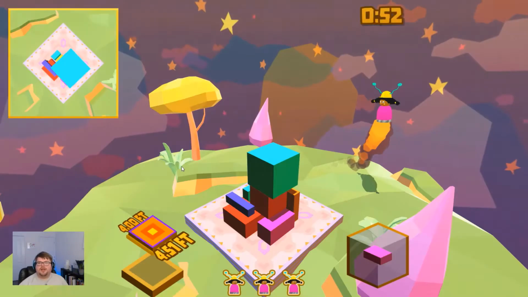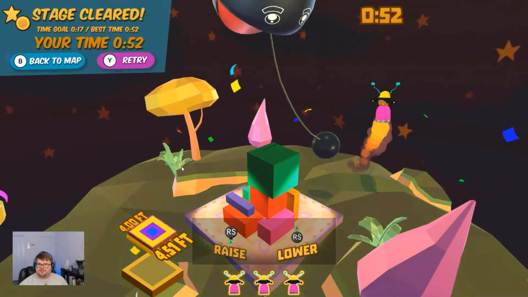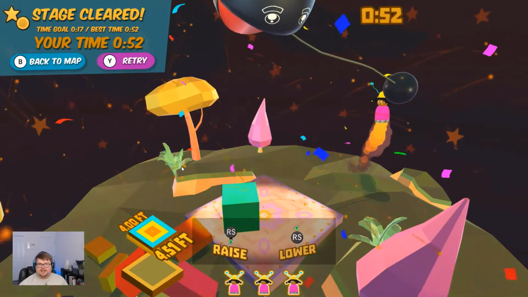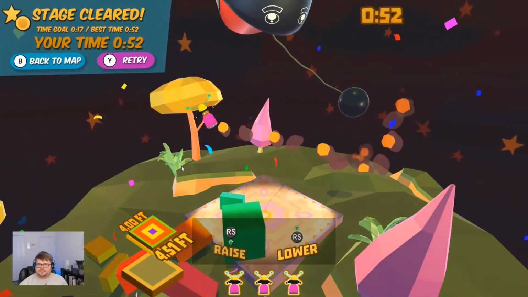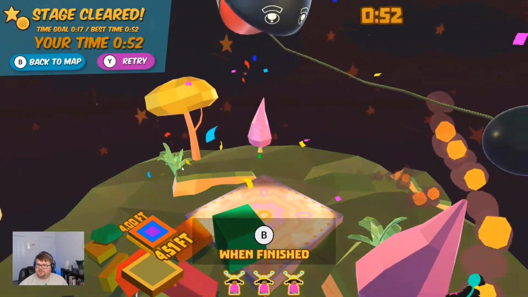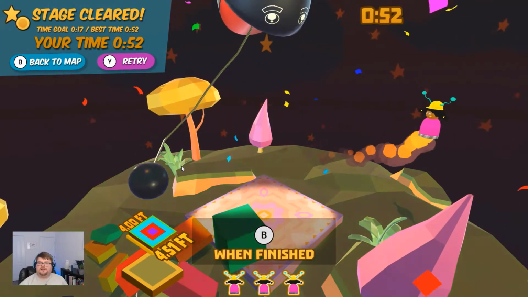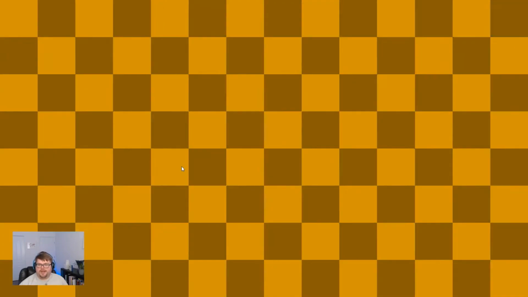There's a time goal on every stage, and then at the end you get the pleasure of seeing this weird little snake thing with its wrecking ball tongue come down, and you can smash your creation into the dust. It doesn't actually do anything. You can actually chase Rocket around with it a little bit, knock the little robot off her orbit there. And when you're done, you're finished. Head back to the map.